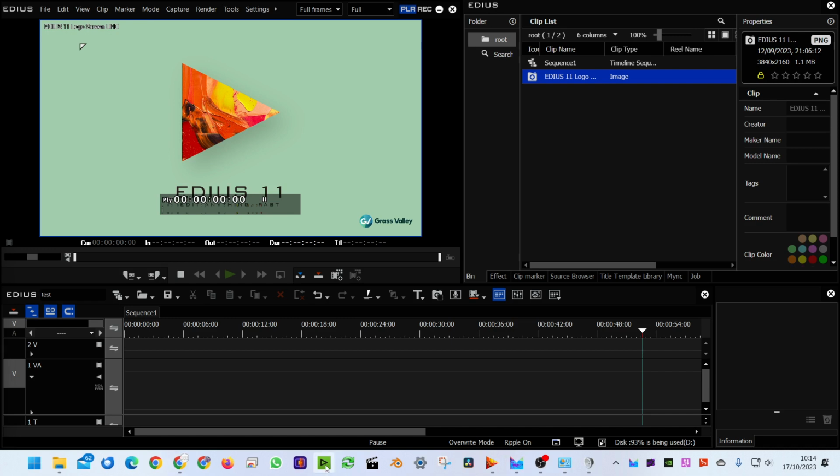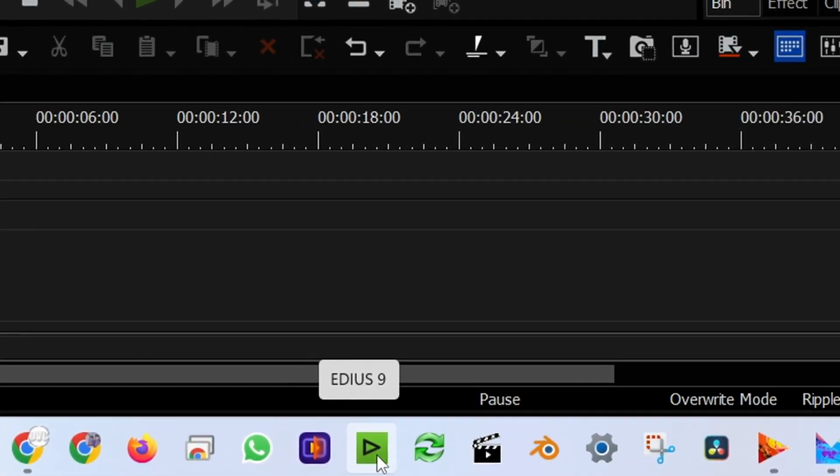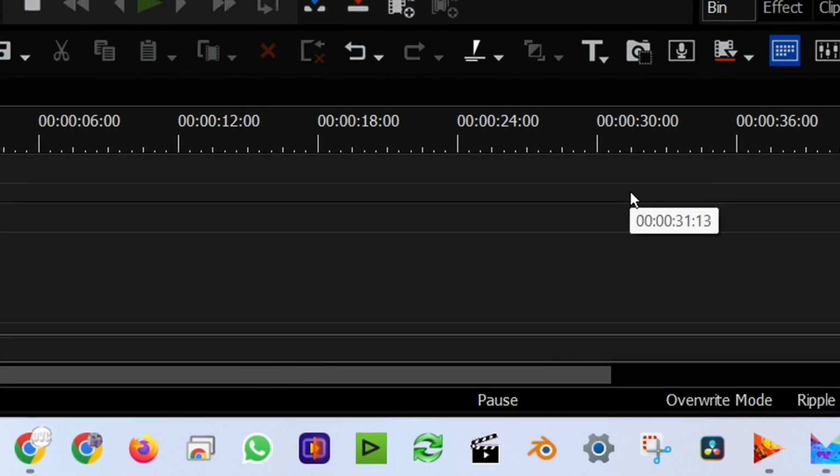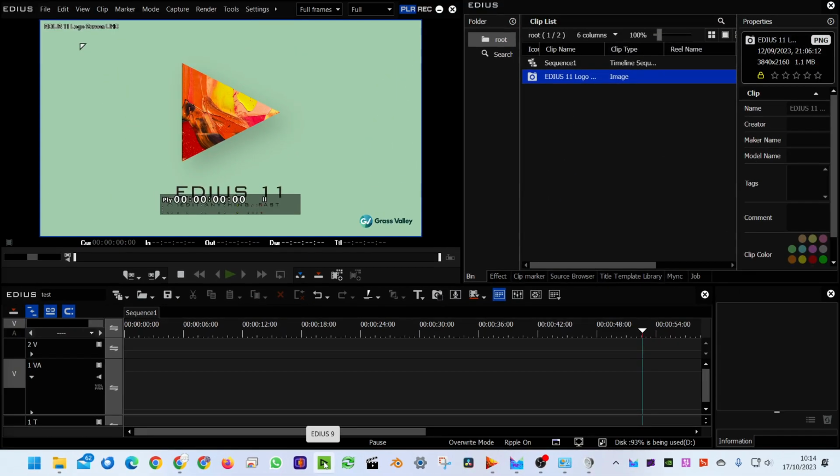Curiously though, EDIUS 11 will coexist with EDIUS 9. You might even see on my little icons down the bottom here, yep, EDIUS 9 I've still got installed. My EDIUS 9 still writes DVDs. My EDIUS 9 still rips video off DVDs. My EDIUS 9 still captures DV and HDV. I'm keeping it on there so I can do all that stuff in EDIUS 9 and do other stuff in EDIUS 11. And they will coexist, and Grass Valley are happy with that.